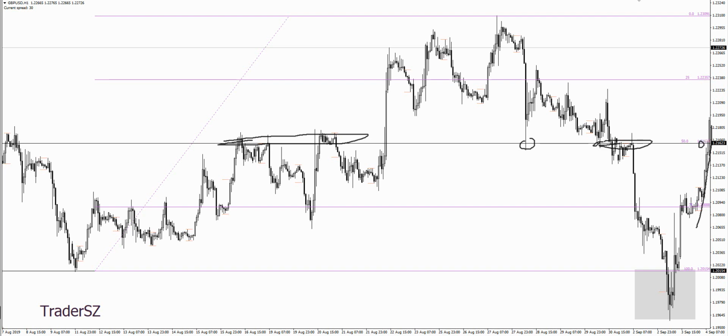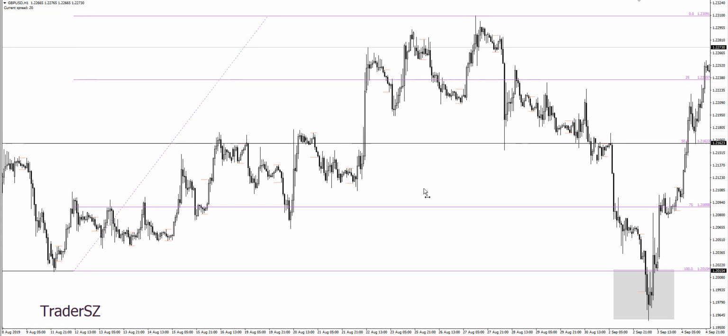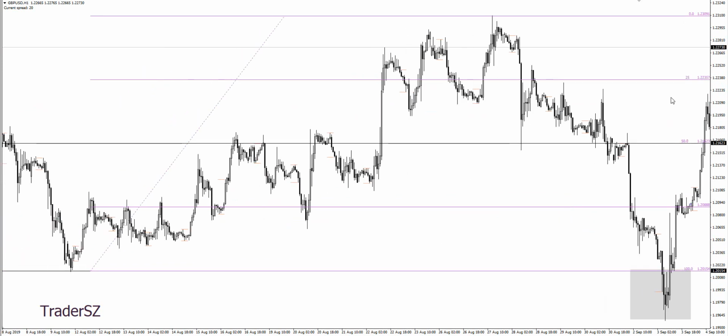Okay, and if it goes into that level and gives you a breakdown, you can get out. Or if it goes into it and gives you some sort of rejection, trim some off. Okay, and that's that. It's as simple as that. And after that broke, what will be the next objective? The 25% level. Does it have structure lined up around it? Well, we've got these highs here, these two highs here, haven't we? So say for whatever reason you were still long and holding, say you took off a third here and you had two thirds running, for example's sake.